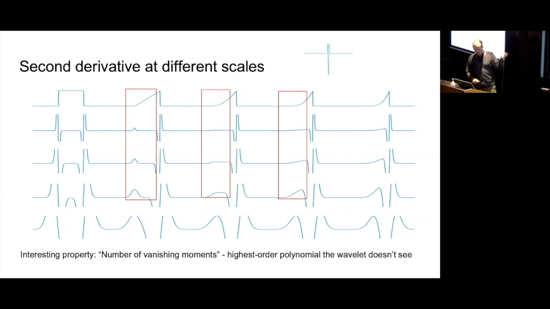One interesting property that is typically mentioned when you talk about wavelets is the number of vanishing moments, and that's exactly what's going on here. So we're asking what order of polynomial gets set to 0, and in this second derivative wavelet, it's two orders: order 0 and order 1 polynomials would be set to 0. This is useful in approximation, like function approximation and a bunch of theoretical analysis.